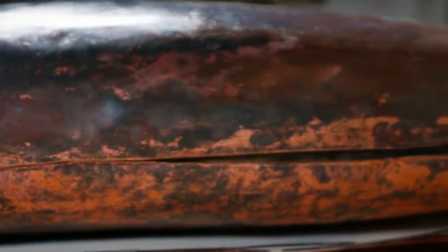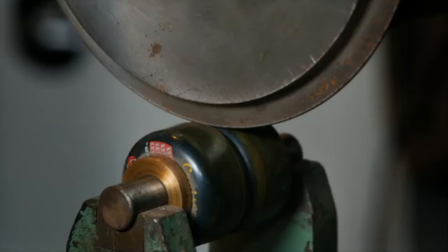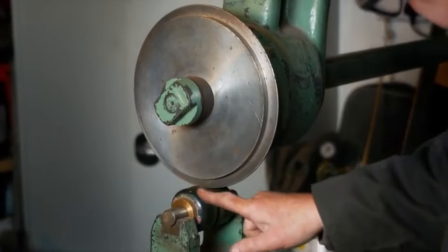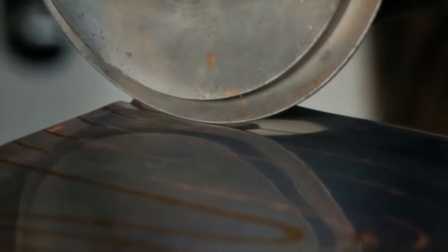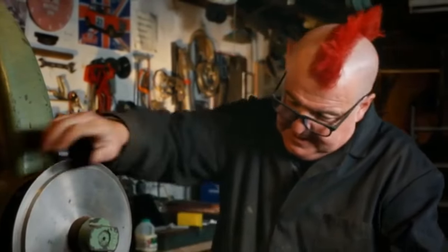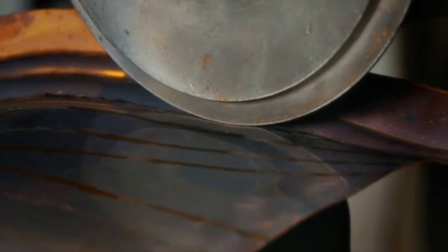He's now turned his attention to creating a set of stylized feathers for the tail by putting raised lines into copper with a wheeling machine. Right, so we've got these two soft rubber wheels on the bottom. Now, what I need to do is literally just push it through following the lines around here. It's quite hard work, but because of the rubber wheel, you don't get any sharp edges where the two get close.